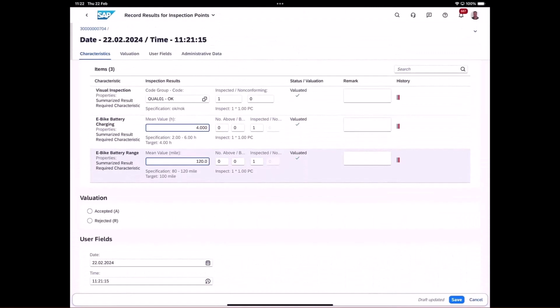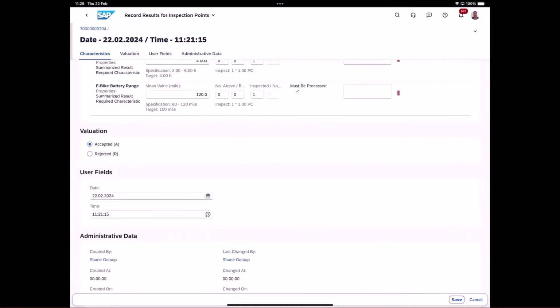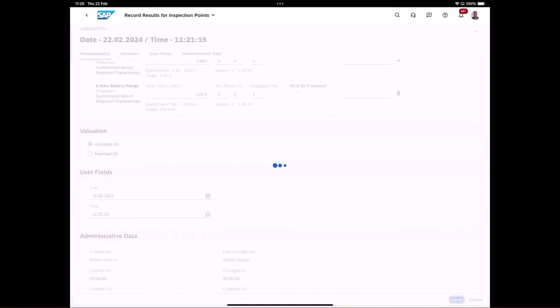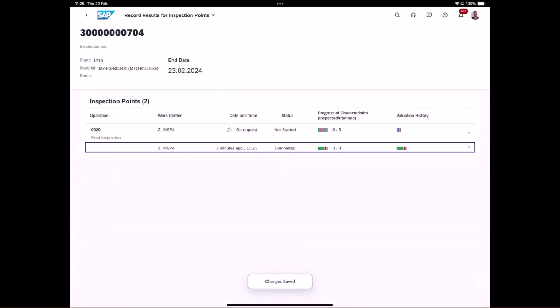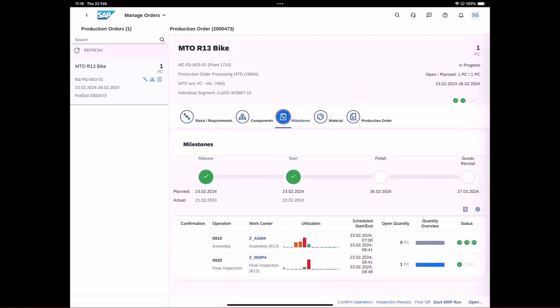And then he accepts the evaluation and saves the result. Further inspections can be carried out, but let's just go with this one. And then confirm the operation for the inspection.